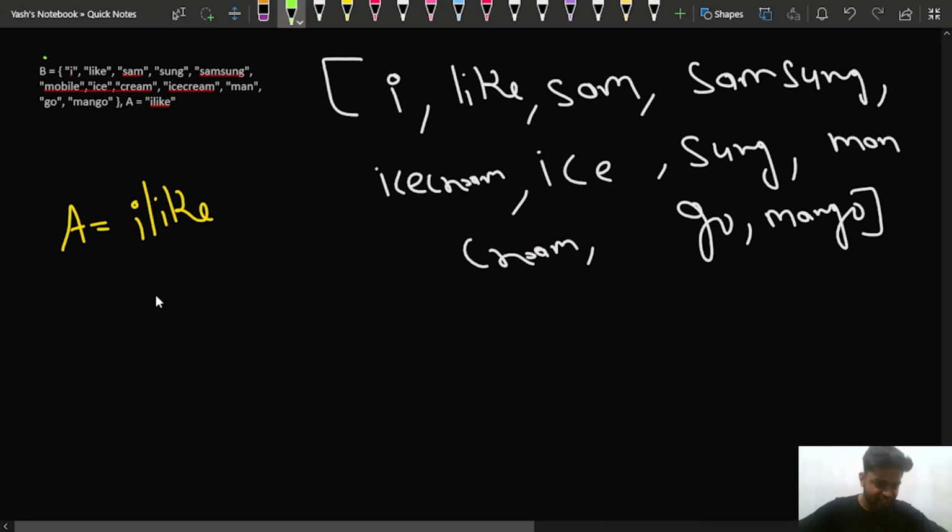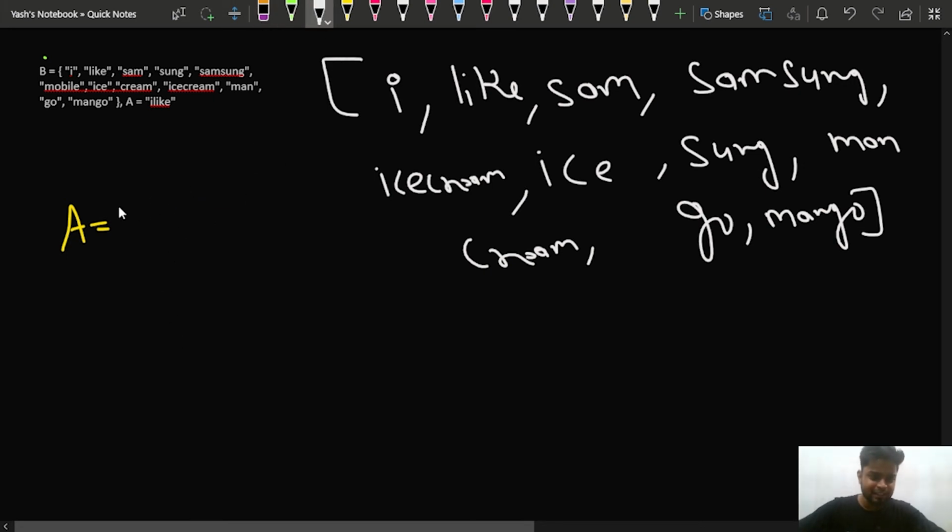We can observe that if we do I, then we make a segment, we make a space. So when we have been given I like, we break the string from here, and then we try and check whether I and like are present or not. If I search whether I is present, yes, I is present, perfect. Then we'll check whether like is present or not, and like is also present. Then we will say that it is possible to make I like in some combination or the other, and we'll print a yes.